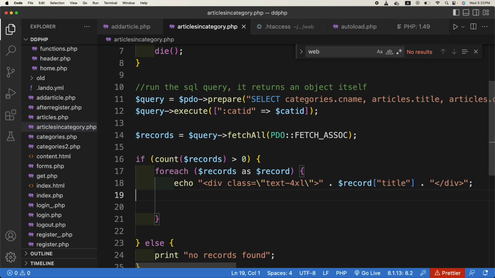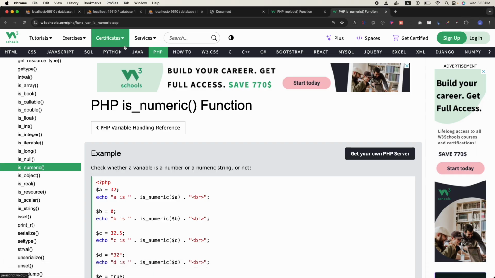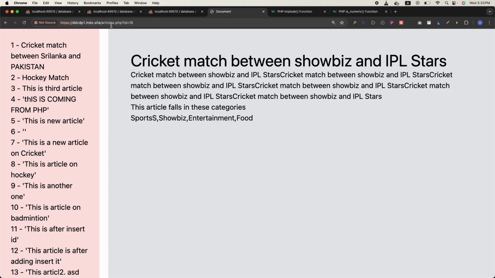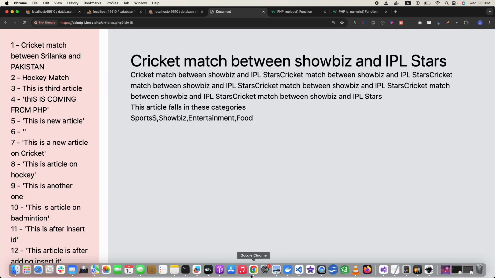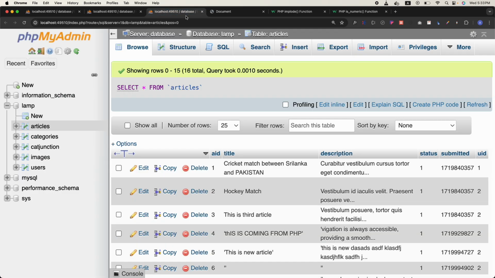Okay, so if I come to articles in category.php page, we have to link that. First we have to create links, which links: sports, showbiz, entertainment, and food. But we'll just test it for now in the browser.